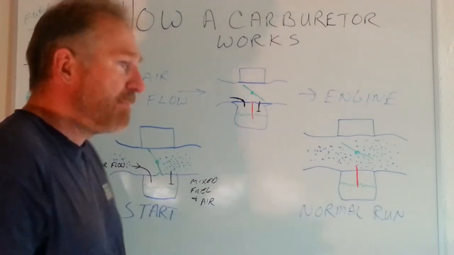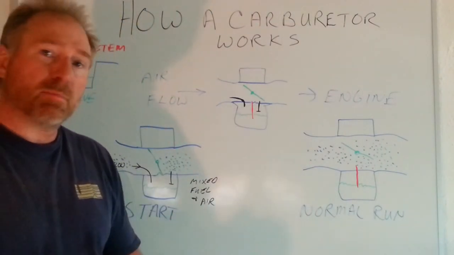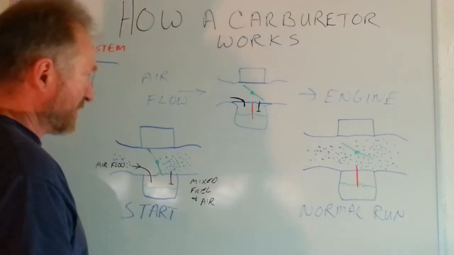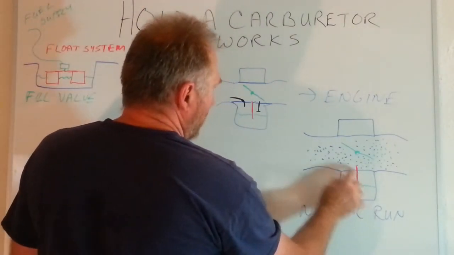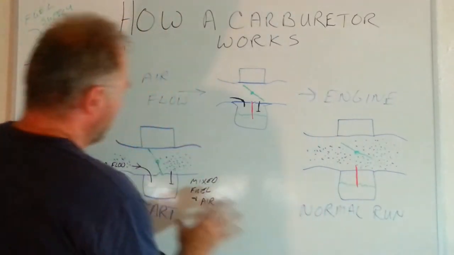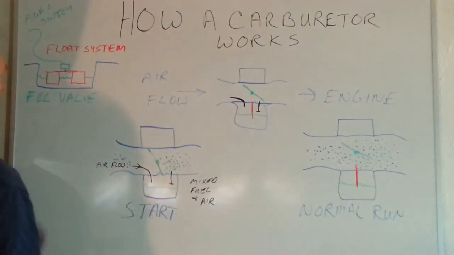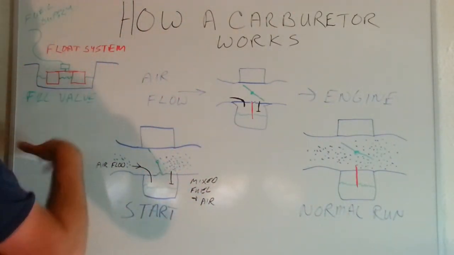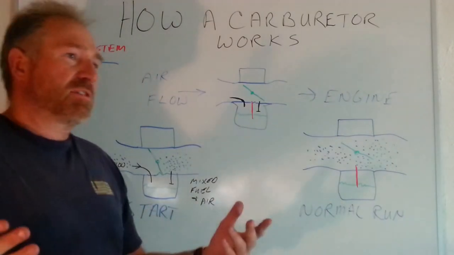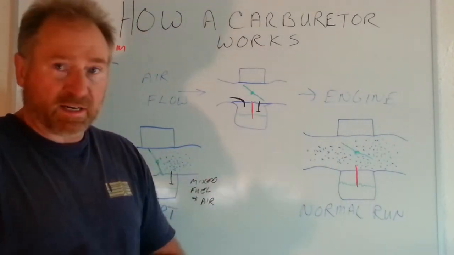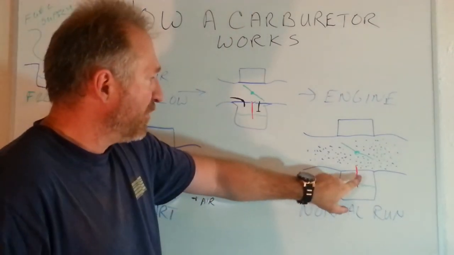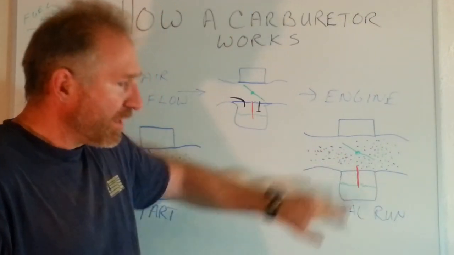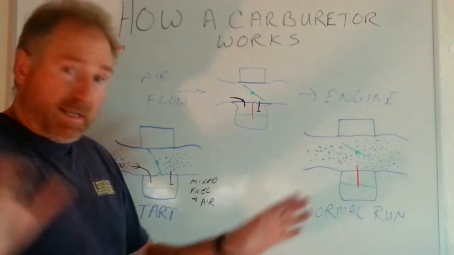Hopefully this explains it and simplifies it. It's really not that complicated. When I first started working on carburetors, I thought it was complicated. And it is sort of complicated when you're dealing with these pilot orifices, and these regulation, regulating needles, and fuel flow valves, and floats, and things like that, because they're supposed to work at a certain rate, a certain percentage, especially your main fuel flow pilot. Hopefully there's no questions, but that's pretty much it.